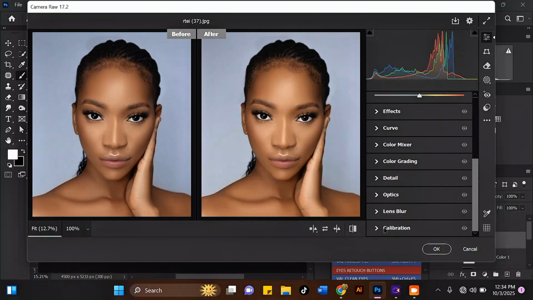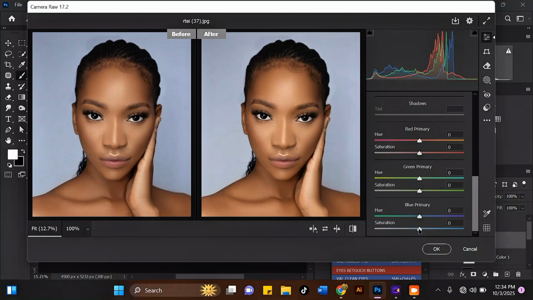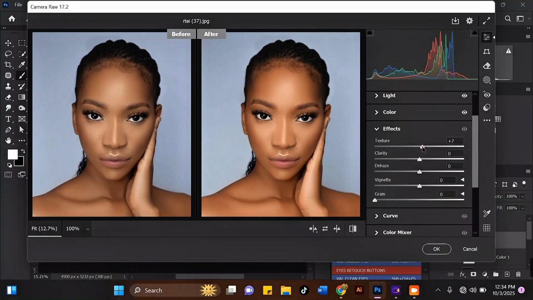Then I move to calibration here. Then move this saturation up. Then this hue, I take it back. I move back to effect and add a little texture here.